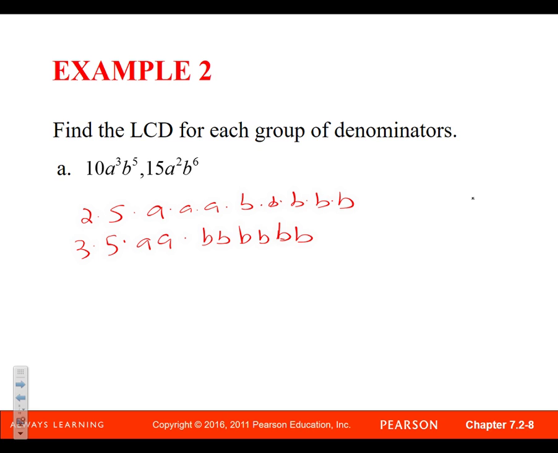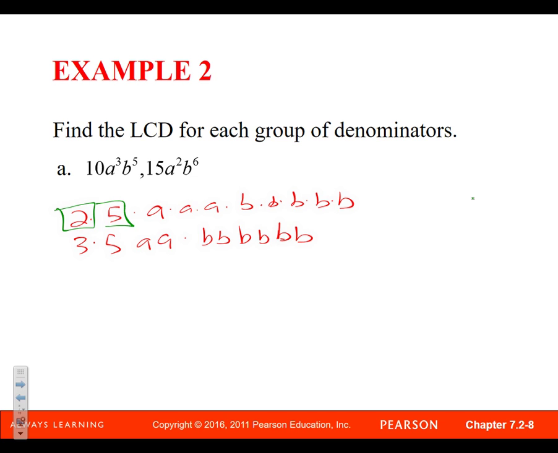So, they do have a 5, they have a 3, they have a 2. Actually I shouldn't even circle these 2 5s because that's misleading. Let me rewrite this. So this is a 2 and a 5, right? This is a 3 and a 5. Okay. So let's take a look at all the factors that are up there, and we're going to find the biggest amount that each one of them has. So up in the numerator, there's a 2, right? What is the biggest amount of 2's that are up here? It's just one of them, right? It's this one. And the 5, of course.